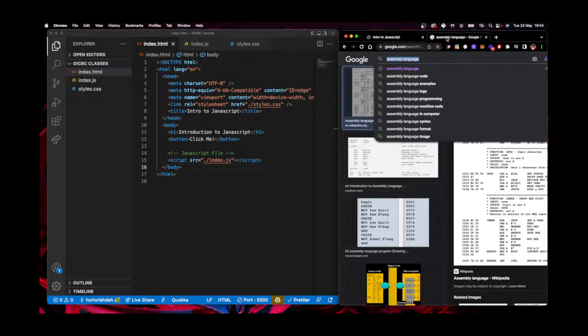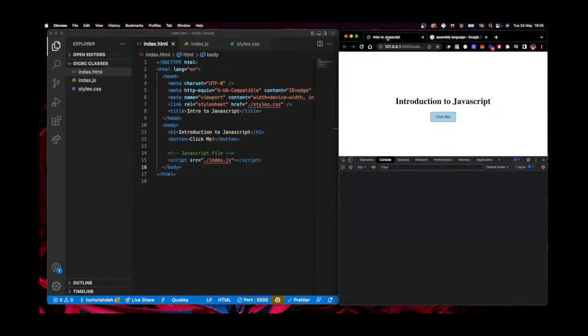So we have the assembly, high level and low level language. And the next one we have is the high level language, which is more human readable and easier to learn. And that's where you have things like Python, JavaScript, and Ruby, and some other languages out there. The JavaScript you're learning is a high level language. So it's very close to English language, but it's not English language.